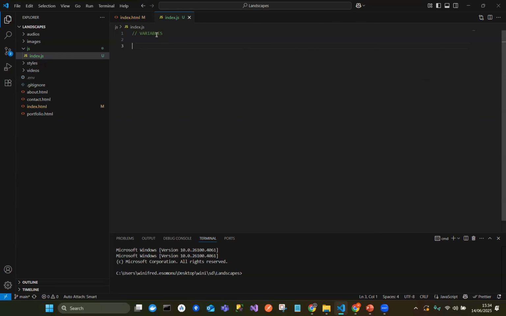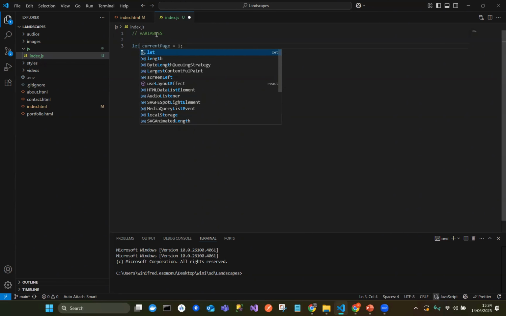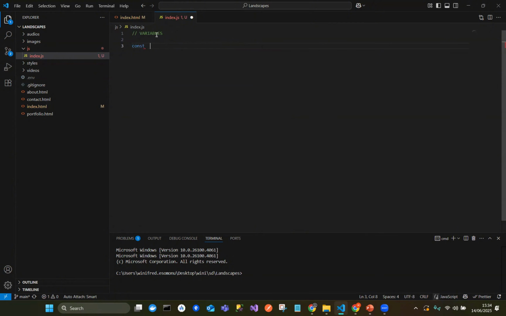But variables. So to declare a variable, we said there are two ways to declare a variable. You can use let keyword, or you can use const, right? Let's not confuse anybody. You can use let or const. The difference between let and const is that let can be reused multiple times, right?